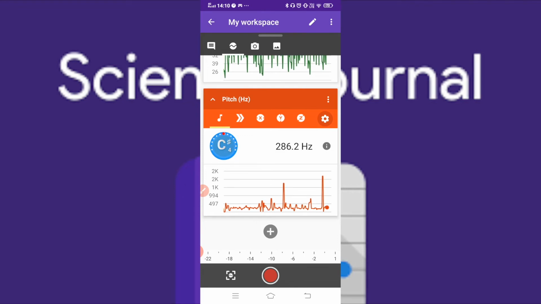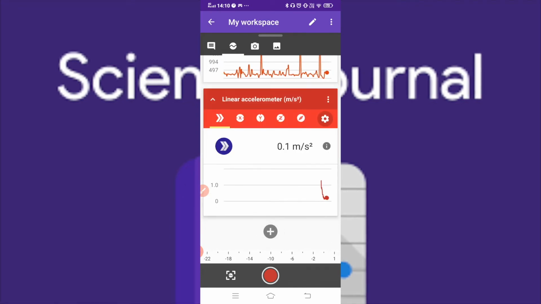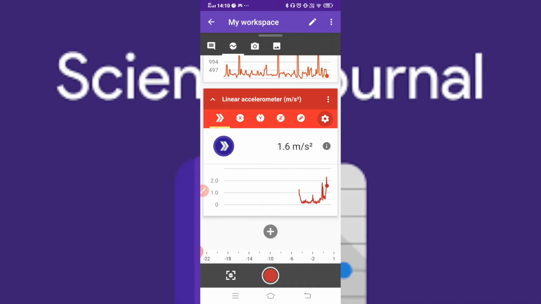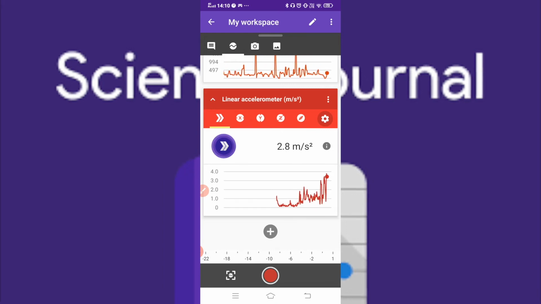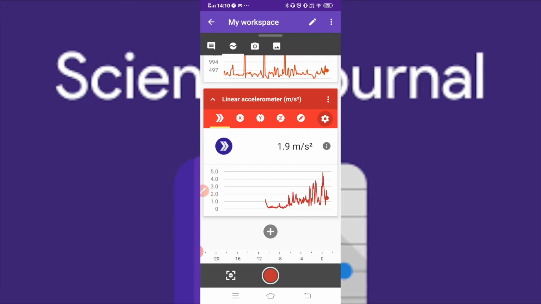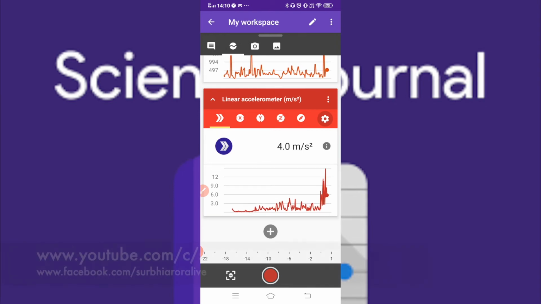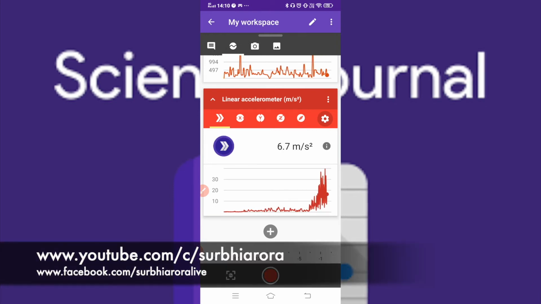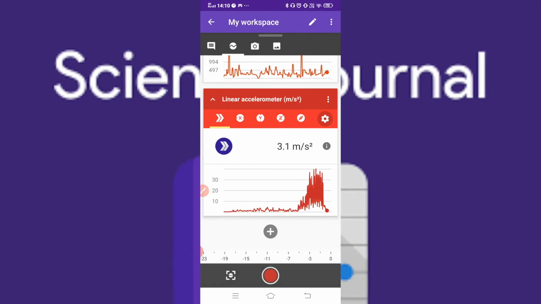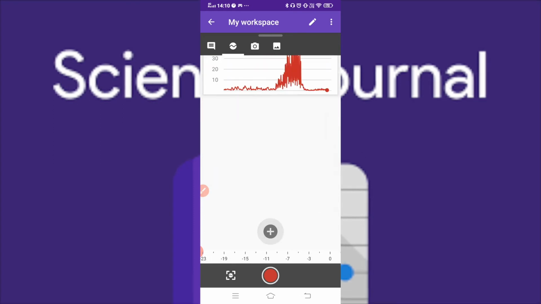Now let me see if I want to add something else to the whole station. I want to talk about acceleration, maybe linear acceleration. So now what I'm doing is I'm moving my mobile here and there to show them if some sort of linear acceleration is happening. Now I'm taking my mobile somewhere, so you can see there's a movement. But if I just start moving it recklessly, with a lot of speed, you can see how the graph has changed. So this is how your linear acceleration works.